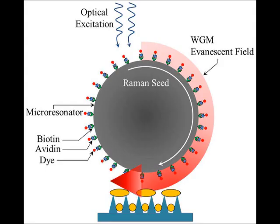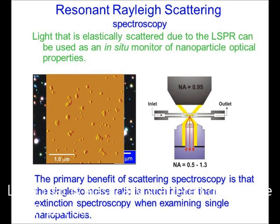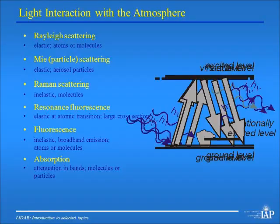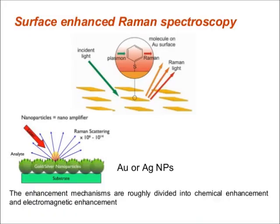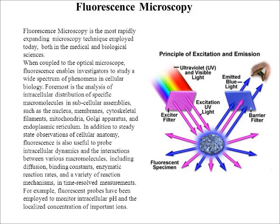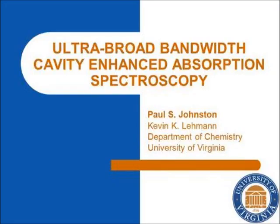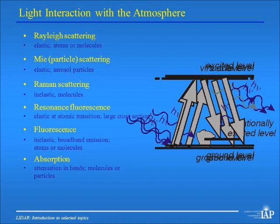What we have here is a scenario in which the dynamics and language of microsphere biosensor physics and the physics of earth science are bleeding into each other. This includes words like magnetic and optical resonance and Raman and Rayleigh scattering, fluorescence interactions and absorption, waveguides, resonance cavities, bandwidth, dielectric spheres, electromagnetic fields, and so forth.